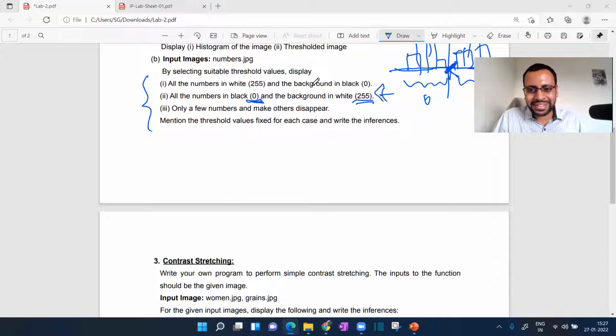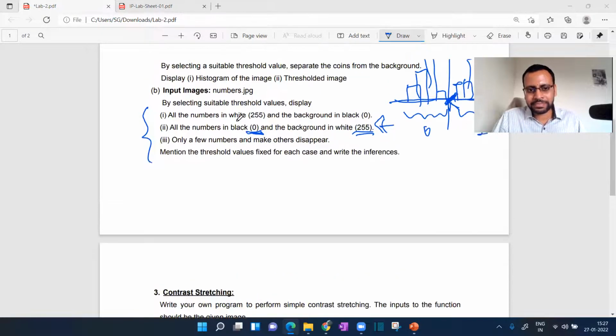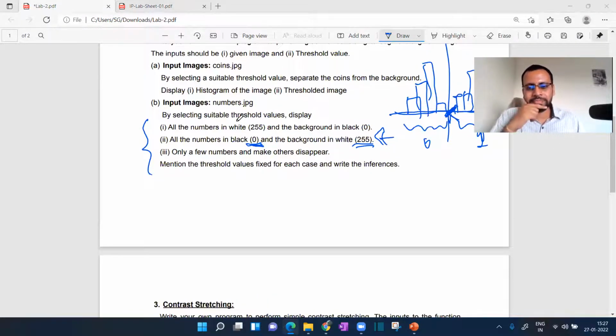Yes, sir. I was asking, suppose we have an image and we are checking the histogram. So the histogram basically gives the distribution of the pixel intensity values, like how many, right, sir? Correct. But how do we determine which cluster or which section belongs to which object from that histogram? See, in general, it will not work for all images, but once you choose the threshold there, with that threshold, if you make one part 0 and the other part 255, what is it that you are getting in that image?